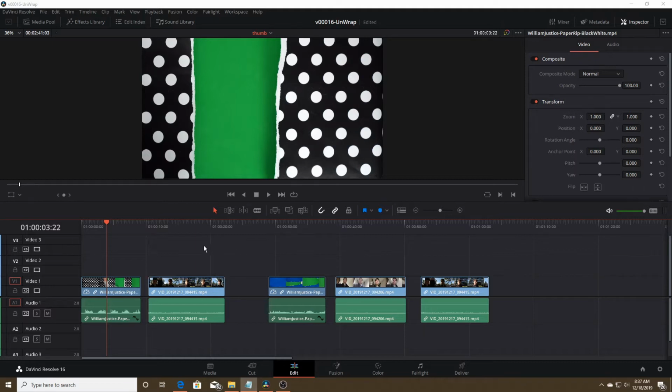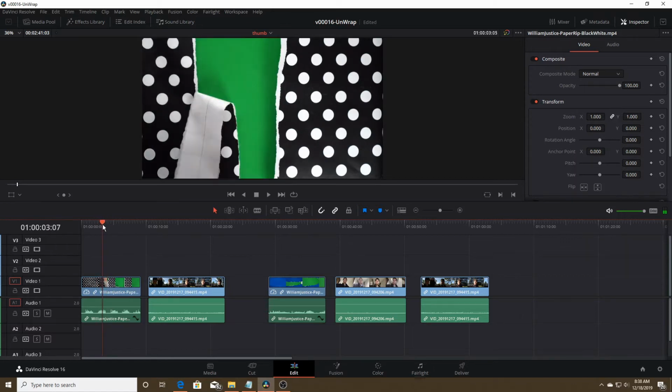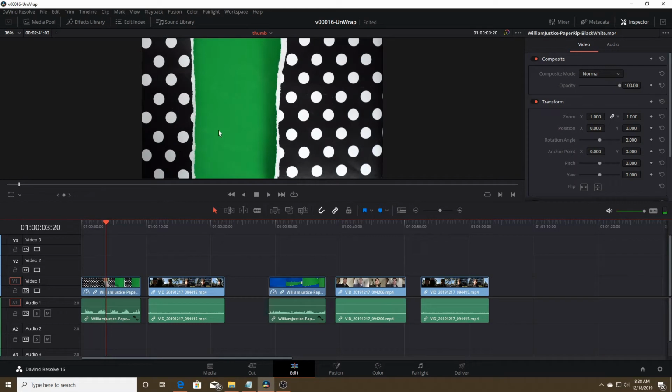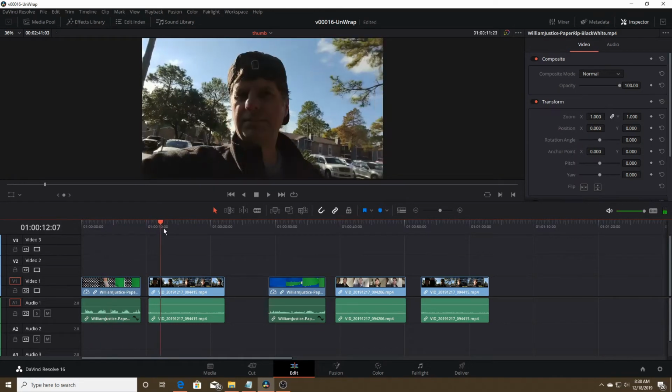Okay, so I'm going to show you two different ways to do this. One is going to be using the color area, and the second is going to be using Fusion. So for the first set, we have this rip here with the green in the background, so we're going to key that out so it's transparent. And we're going to put that on top of this clip.